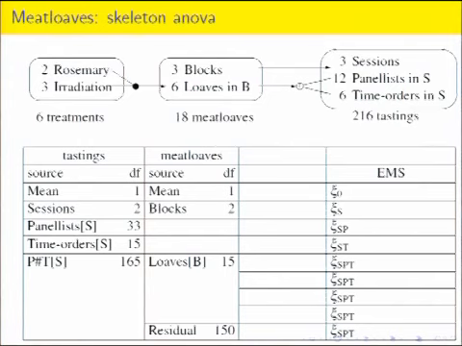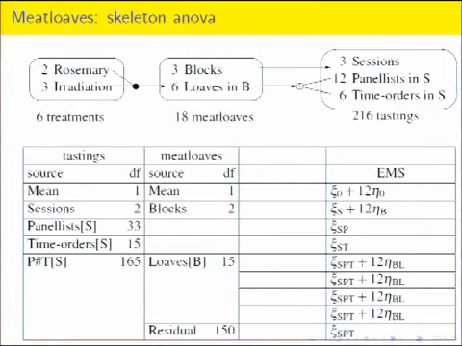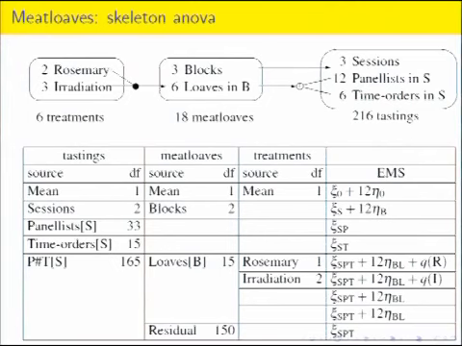Then what do I put in? For each of these terms, I have a corresponding variance component. And those are simply added to the ones we had before. Now I go over to the left and put these ones in. Well, again, the mean goes with the mean. These are confounded with loaves within blocks down there. And so here is the 1 degree of freedom for adding Rosemary or not, and we have to add a quadratic form in the differences of the effects. Then similarly for irradiation, similarly for the interaction, and 5 is less than 15, you get that residual there.